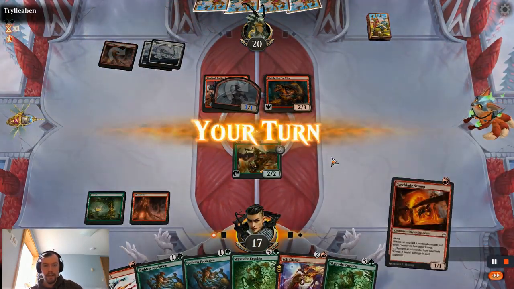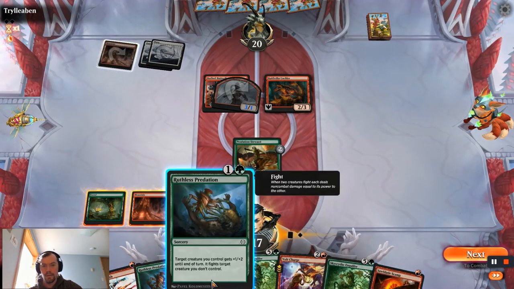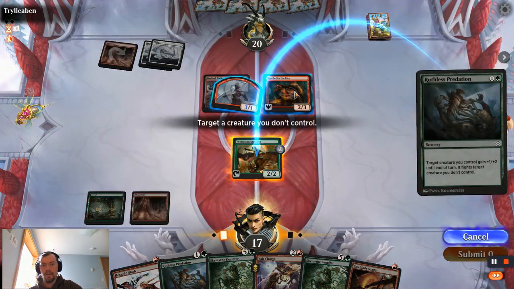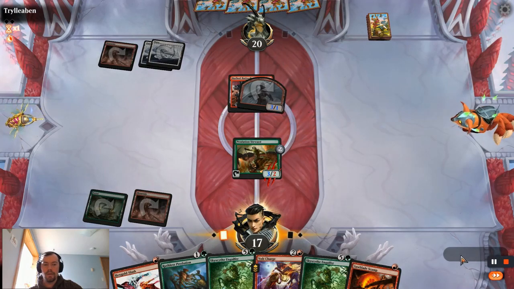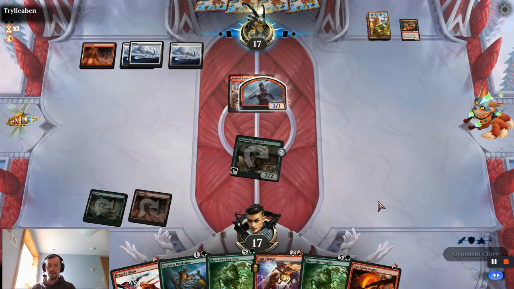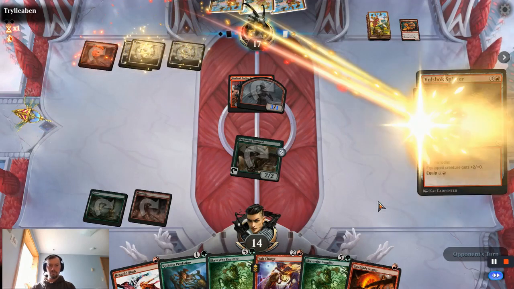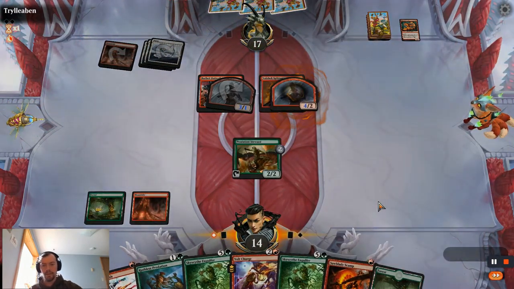Okay, land. Yikes. Not what I was looking for. Just going to fight then. Get in for my own 3. Hopefully I can pick up a land here soon, or else I'm going to start falling behind. Maybe land. There we go. Good draw. Okay.